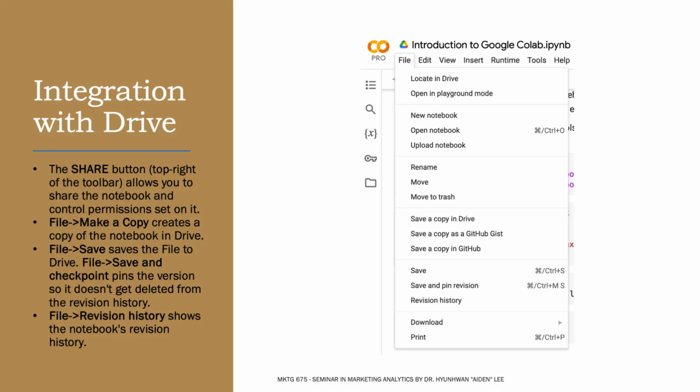This allows you to share notebooks with collaborators using the Share button in the upper right. This integration makes collaboration seamless and ensures you never lose track of your work.